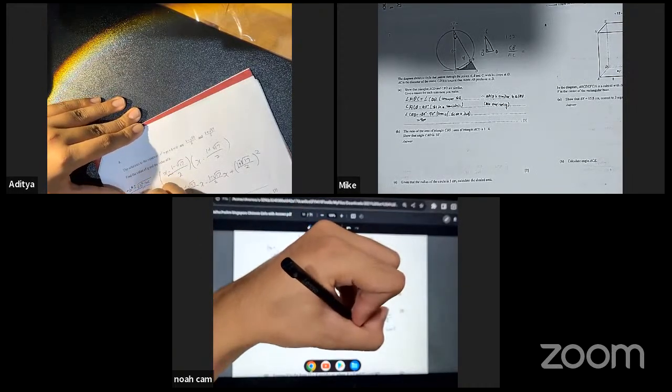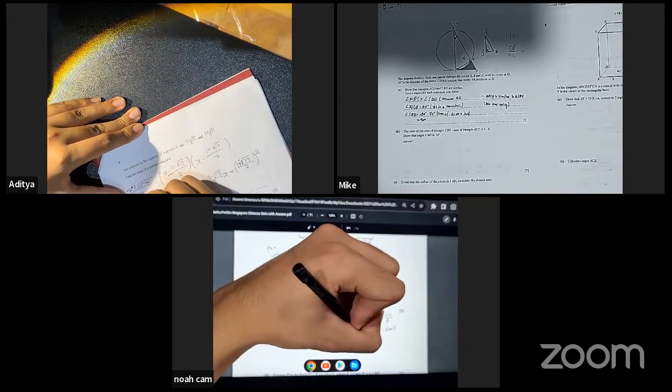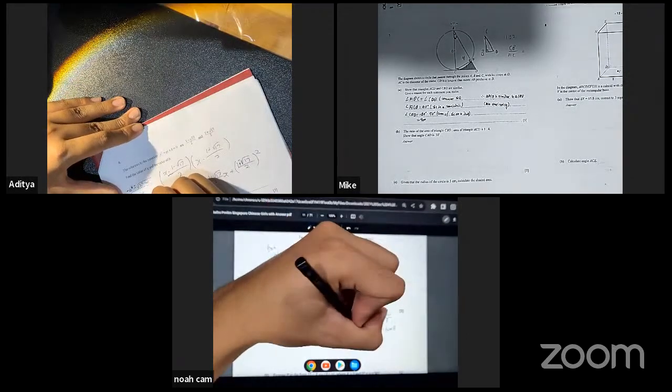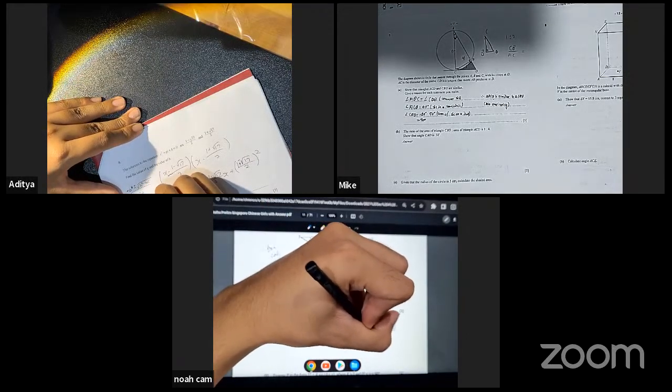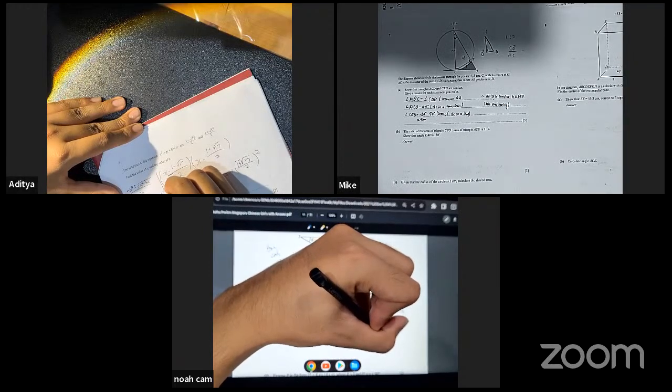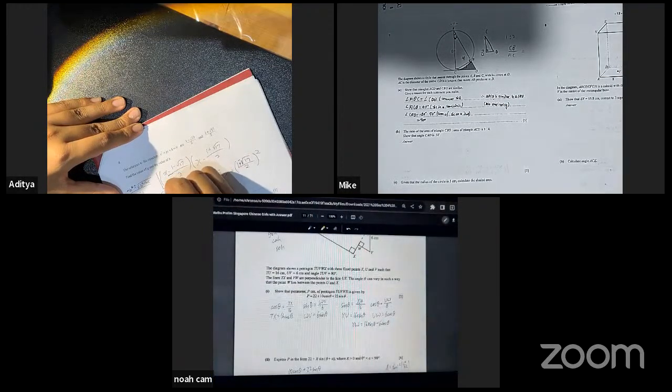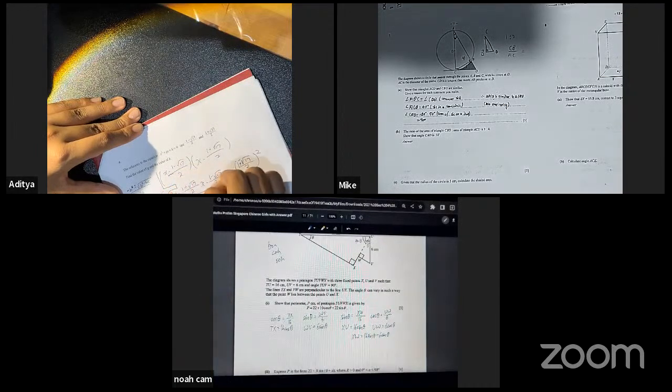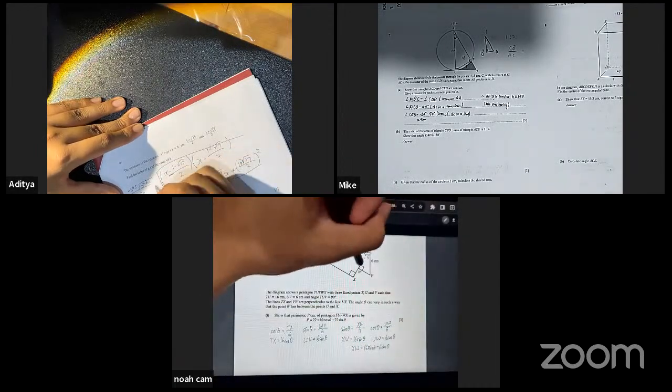Are you? I want CD over AD, correct? Wait, slow down. The thing just switched. Like you erased the thing and then you drew a lot, and then for some reason it did not show it to me until literally just now. My Jamboard sucks today. I'm so sorry. Right? Okay.